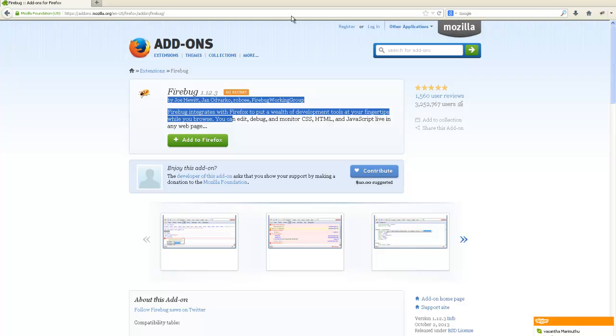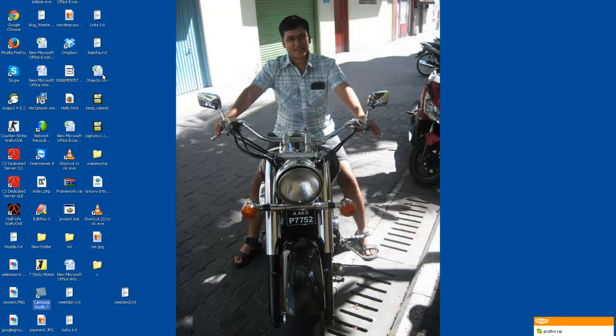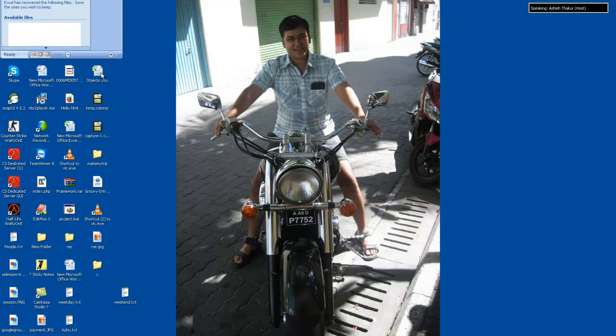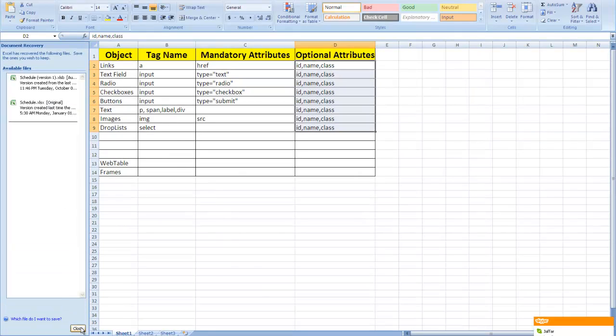Okay, if you ever hear automation guys talking to each other, you will hear a lot of times they talk about object is not getting recognized, object is invisible, object not found. So object is nothing but the general components on the page. These are technically known as objects in automation language. Alright, and hold on, I have this Excel file known as objects.xlsx. This will help you. In this I have categorized the objects.